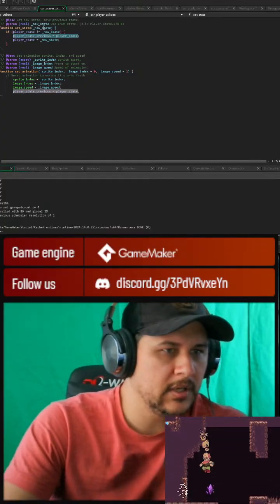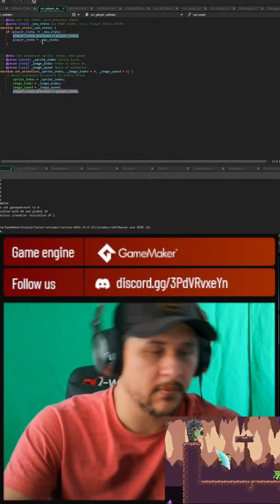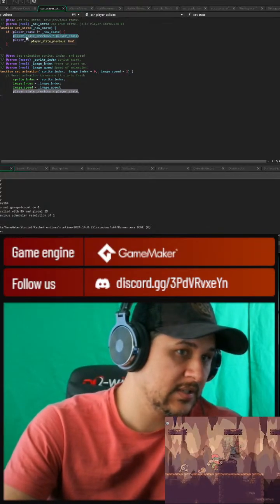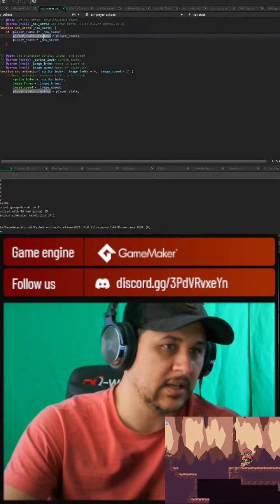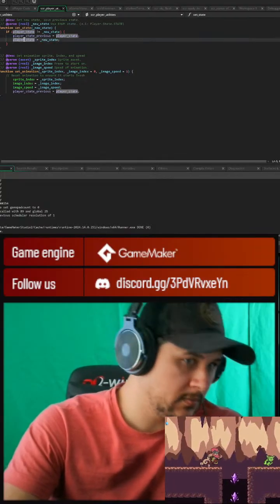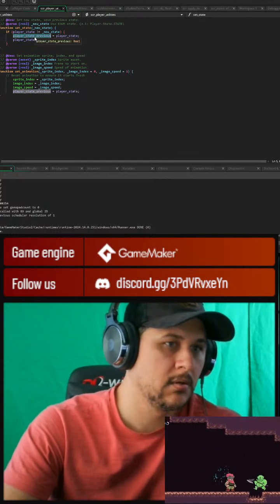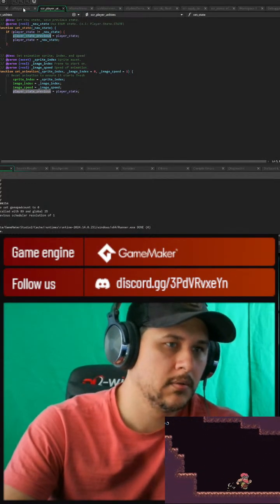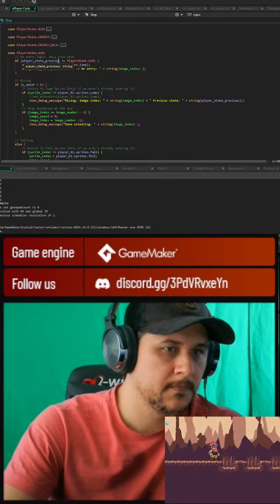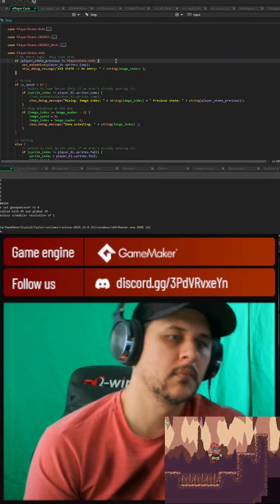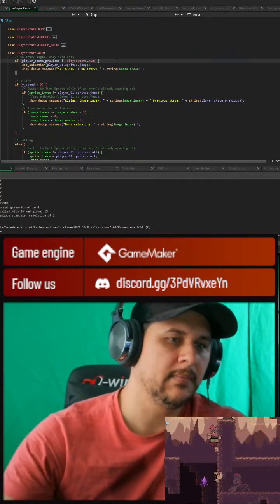Player state previous equals player state. Okay, so we go in here. We want to change from idle to air. So if idle does not equal air, we run it. This should be true. Previous state is now equal to the current state. So previous state is now idle, and then the new is now air. That's correct. No, I'm sorry, previous is idle. Then when you go into air, player previous is idle. So then set animation runs.